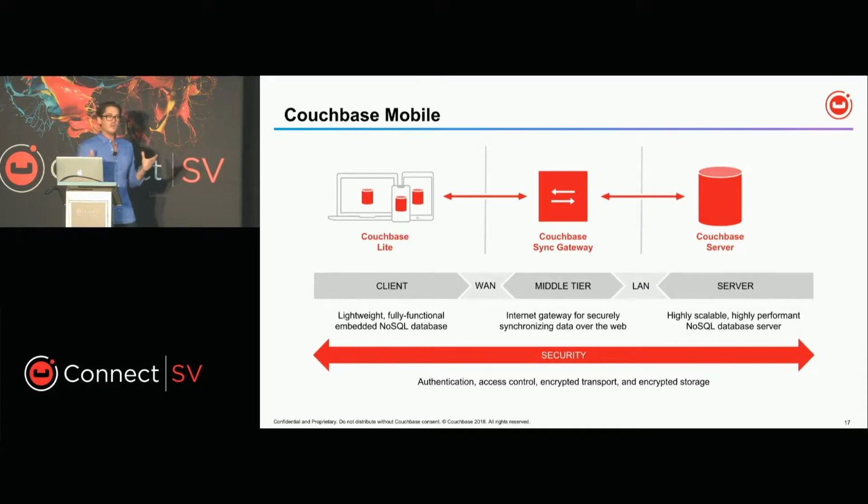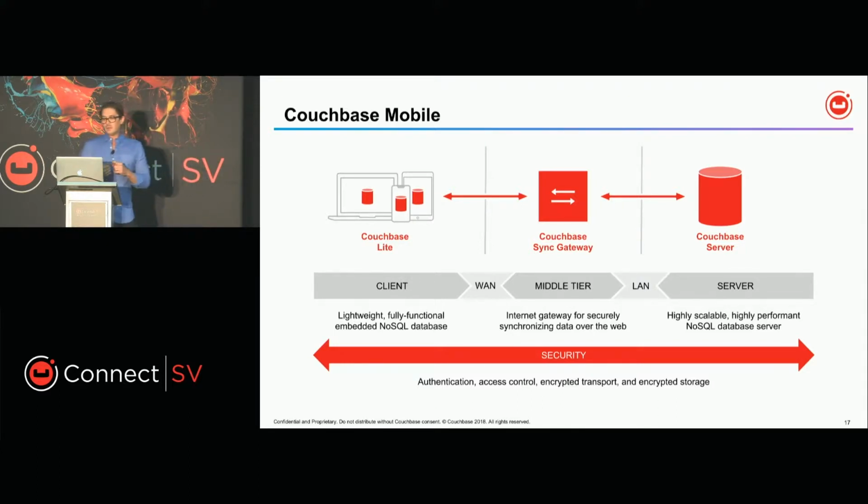And so just a quick overview of Couchbase Mobile. Couchbase Mobile is Couchbase Lite, our embedded NoSQL database. It's a lightweight, fully functional, embedded NoSQL database. It includes key value, query, full text search, eventing, replication, and security, all on device. And this is both online and offline. So you have all of N1QL, all of full-text search right there on the device itself. Right? And it's always available and always fast.